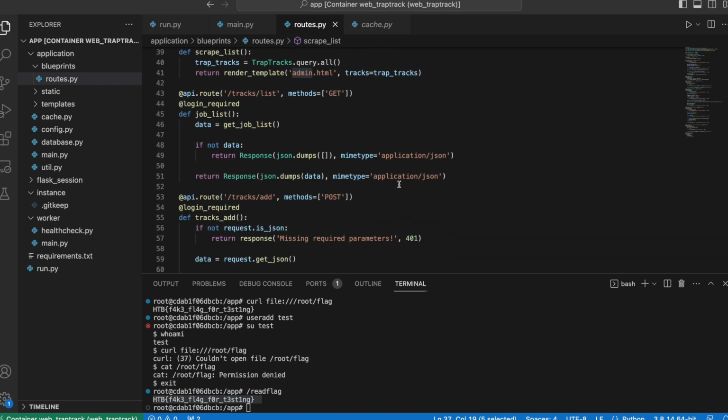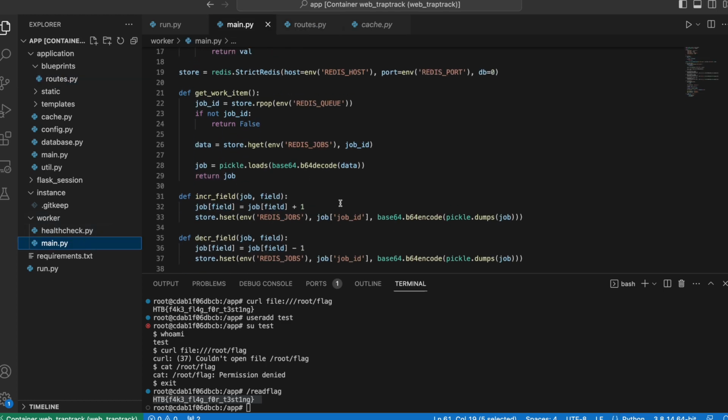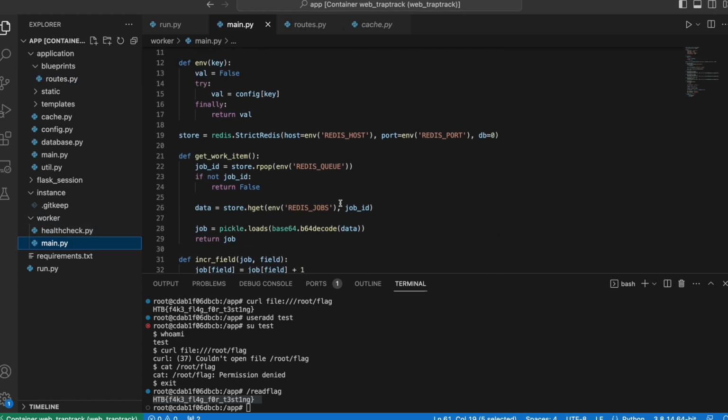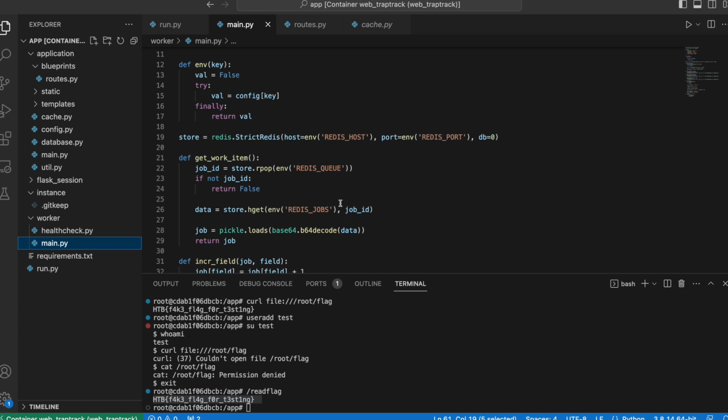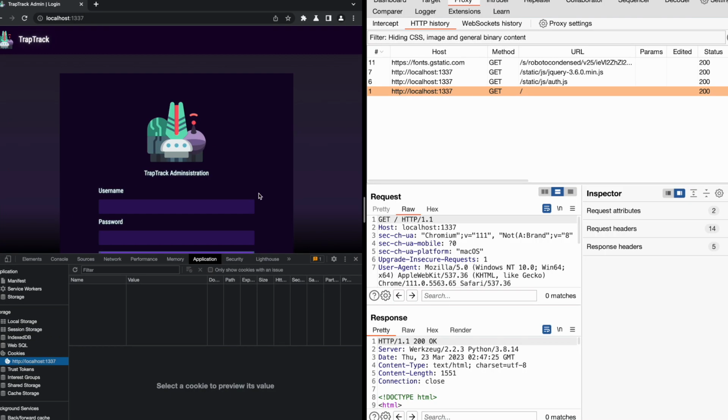I went through this really quick, but generally, I think the first step is we need to be able to send commands to Redis to poison the cache. And then step two is once it's poisoned, pickle our own data object so that it will run a command.